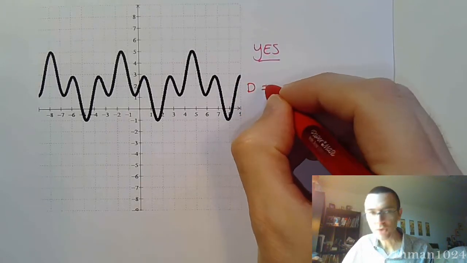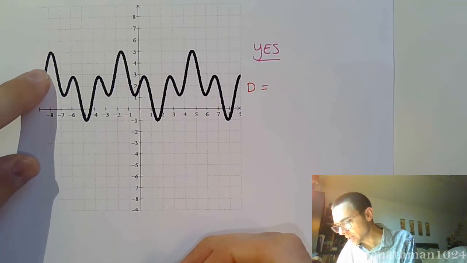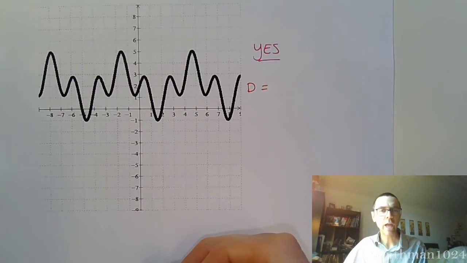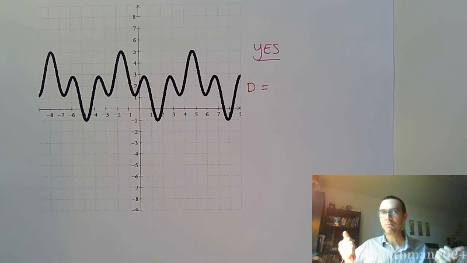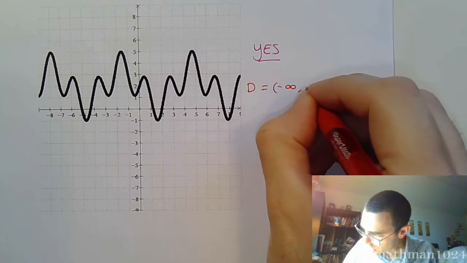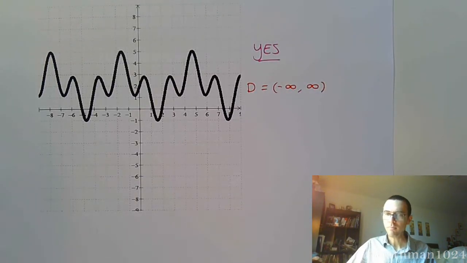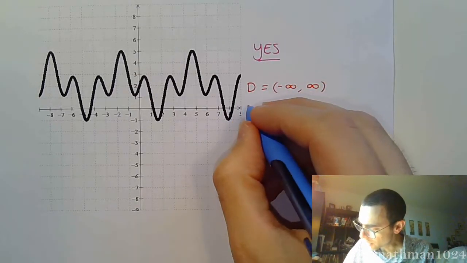All right, let's try to describe the domain as I go from left to right. Notice as I go from left to right, even though it's got all these hills and valleys, I don't see any gaps or any breaks. So if we can take this graph at its word, that's going to keep going left and right in that same pattern, then my domain should be all real numbers. Right? It's going all the way left, all the way right. And what about the range?